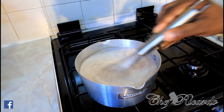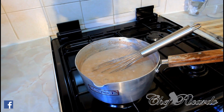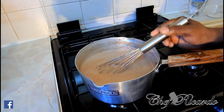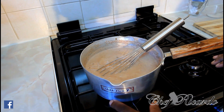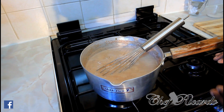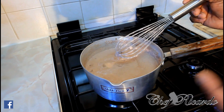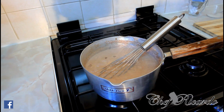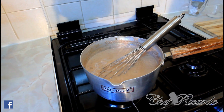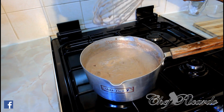So I'm just gonna simply take my little time, keep stirring it until it gets thick. Nice and lovely. Basically, I want to explain a little bit to you guys, that if you're gonna make your peanut porridge at home, please use a little bit of water down inside of it, and always add water to it, because I did have a little bit too much water inside of mine, so I did go and just blend up a little bit more milk, a little bit more peanut, and add it to it for it to get really thick. If it is a little bit too runny, sometimes you can mix up a little bit of corn flour and give it a little bit of body. Because that's what you want. You want it to be like this. Not too thick, not too runny.